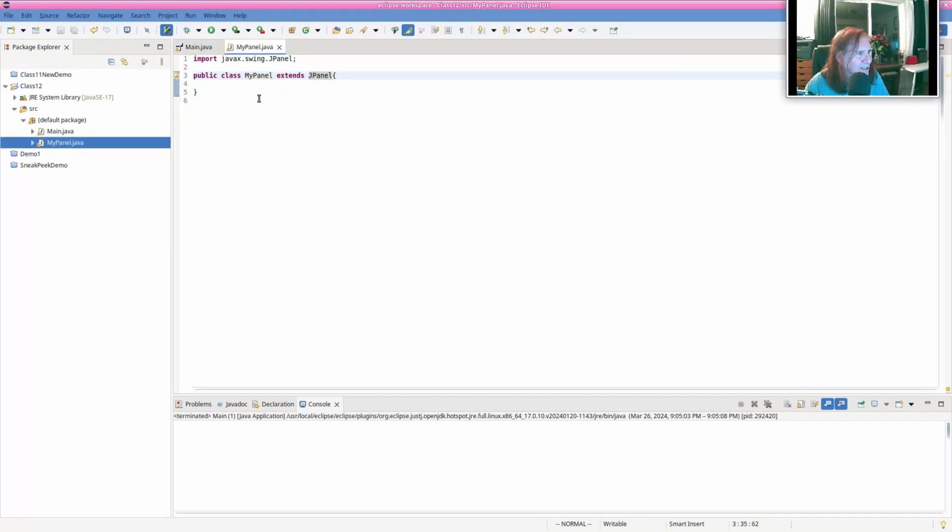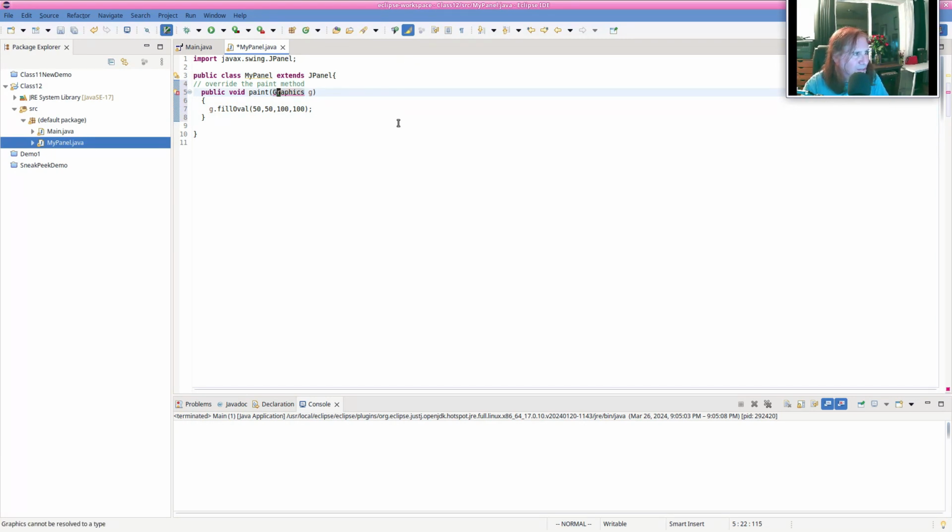But since this is our own class, we can make our own methods inside this class, and we can override methods from the base class, the JPanel class. So let's override the paint method. So I'm going to say public void paint. Takes a Graphics object, we'll still call it g. And let's say g.fillOval. And we'll put an oval at 50, 50 and we'll make it 100 by 100. And that's all we're going to do.